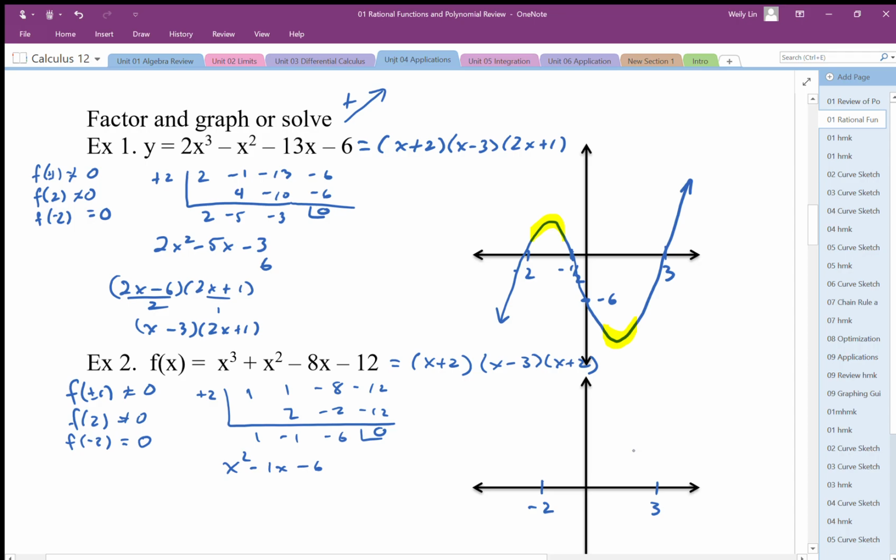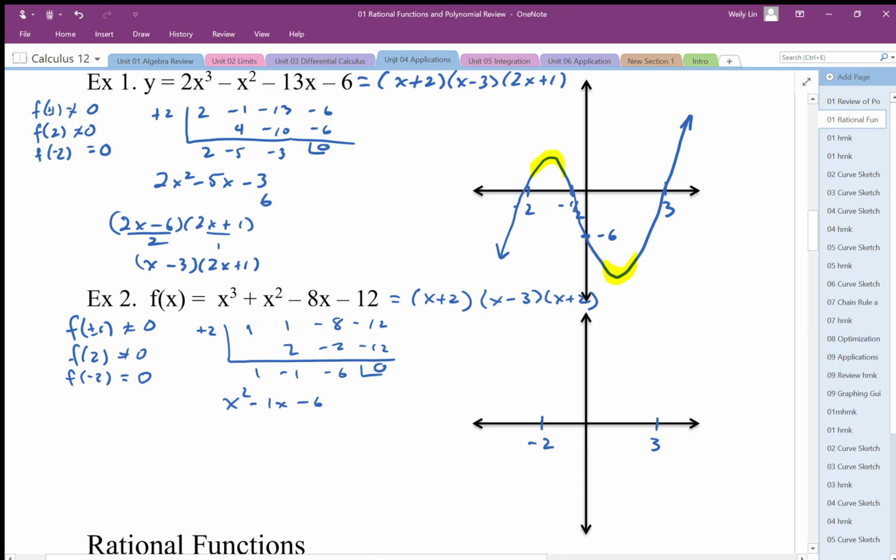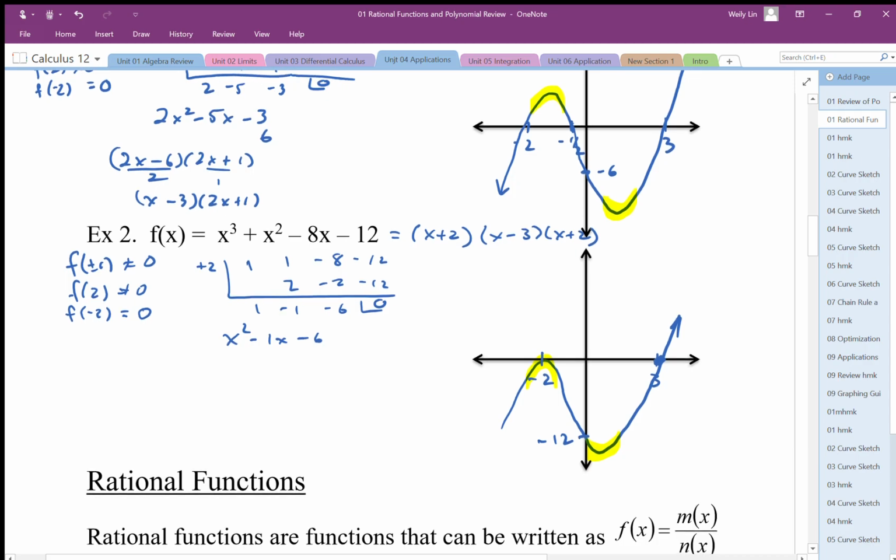It's got a positive leading coefficient. It's going to bounce off of that. It's going to go through negative 12. That's our y-intercept. Those are pieces that we should already know. In this case, we do know where that bounce is, but it's these vertices that we're going to add on for our calculus, compared to what we did in pre-calc 12.